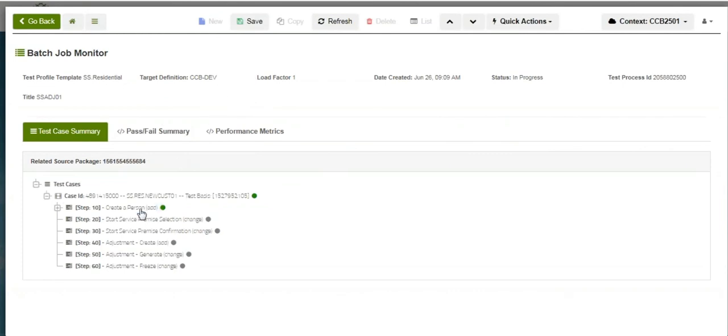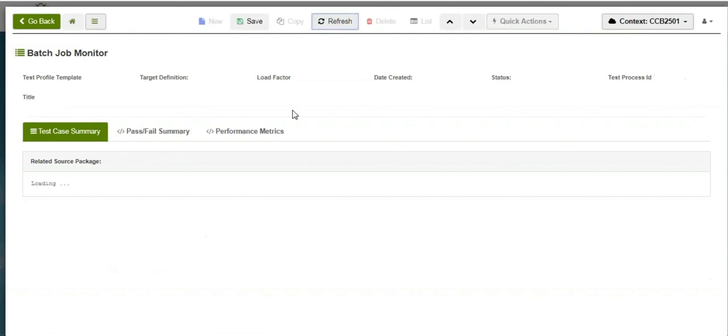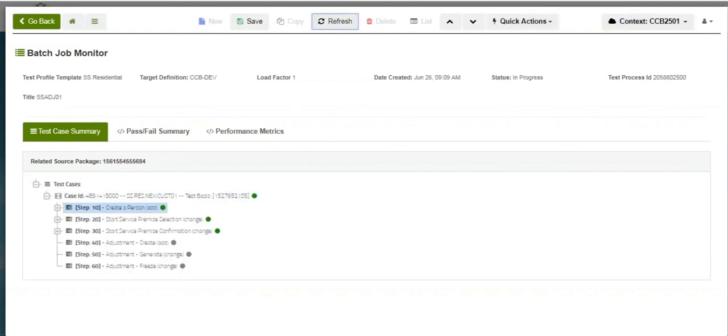As you can see, the create a person is already complete. That add function is done. We refresh and we can see the system is completing each one of these steps. Because we have combined two different templates into one profile, now it shows 6 different steps. There are 3 different steps within the adjustment creation, as notated here.